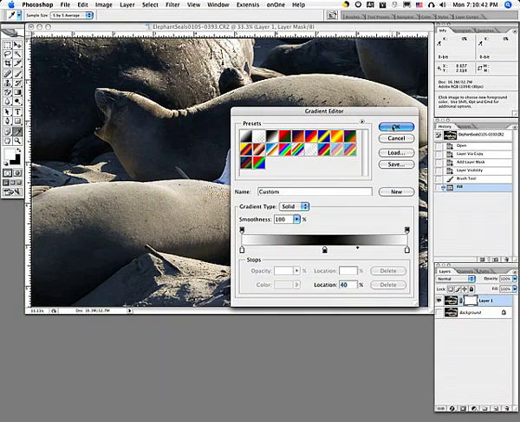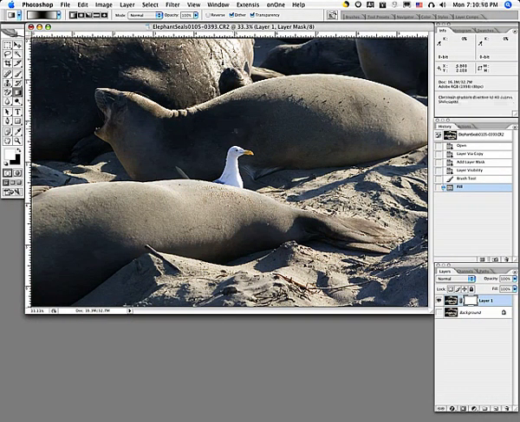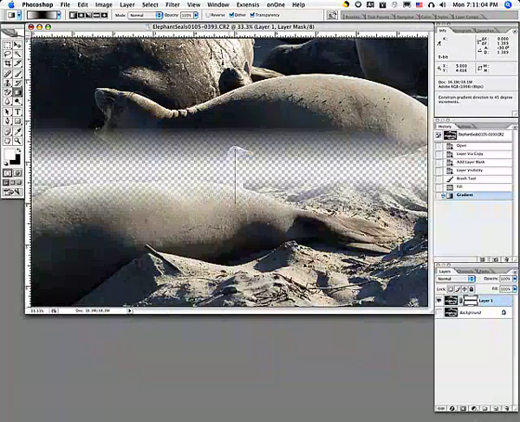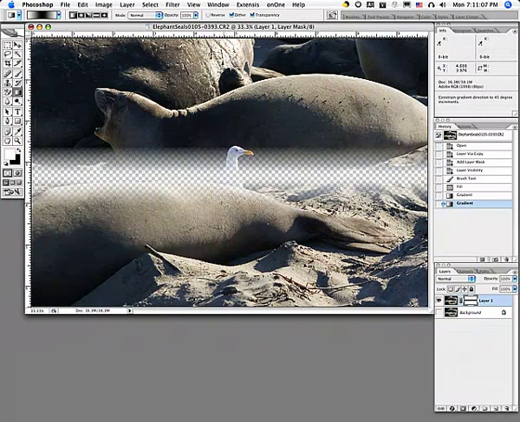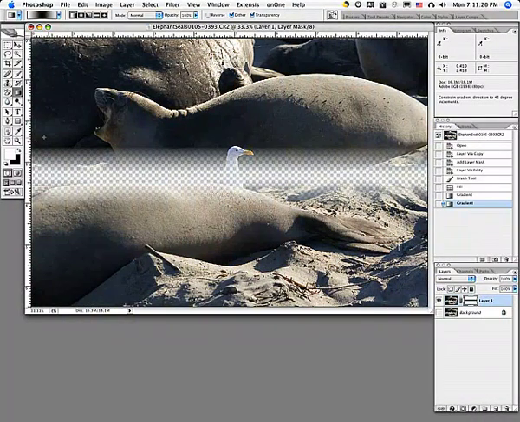So let's go ahead and click OK here, and now I'm going to hold down my Shift key so that I get a straight vertical line, and I'm going to draw a vertical line. And there's my focus. Well, it's a little bit high, so I'm going to do that again, and I'll start right at the top of the bird's head, and we'll go down like that. Now you can see the bird's head is going to be in focus. Well, it's not going to be in focus because it's not covered by the gradient all the way. And I do want it covered by the gradient.